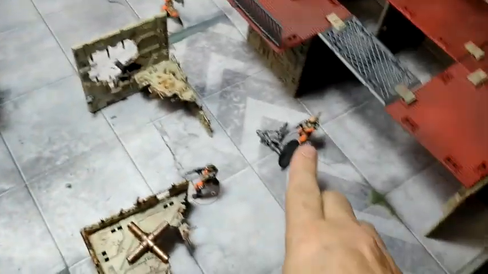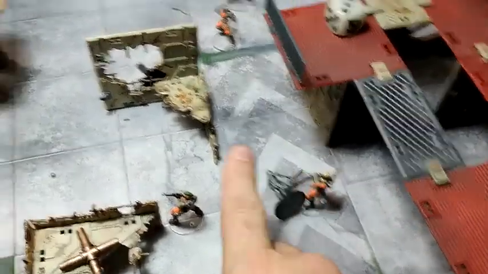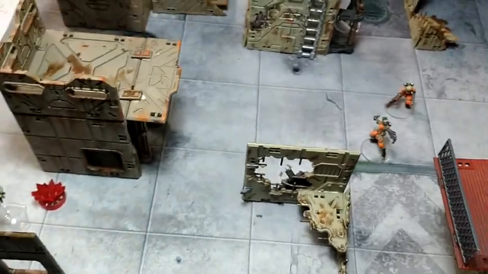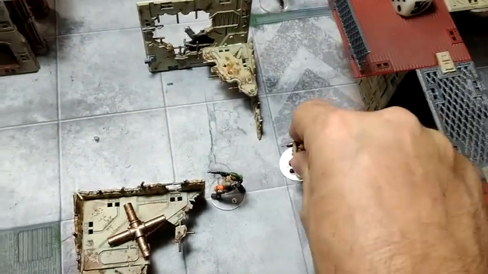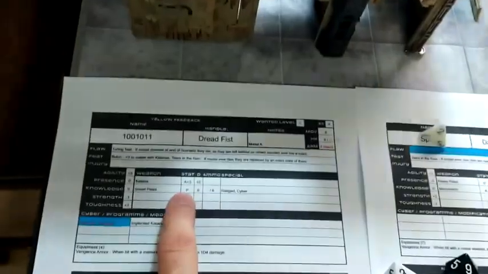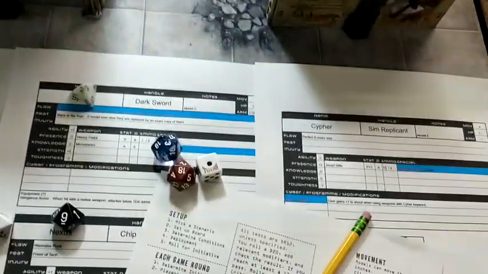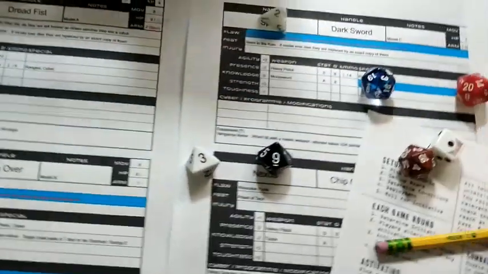So 2 damage. Now we're going to have our Dread Fist, who does have a smart pistol. He's going to take a shot at that enforcer drone there. So we've got 3, 6, 9. So I'm within range, but he'll just move up to be sure. So 3, 6, 9, 12. So it is presence. Presence is 0, so I need a 12. A 3, I missed. So that is his ammo there.